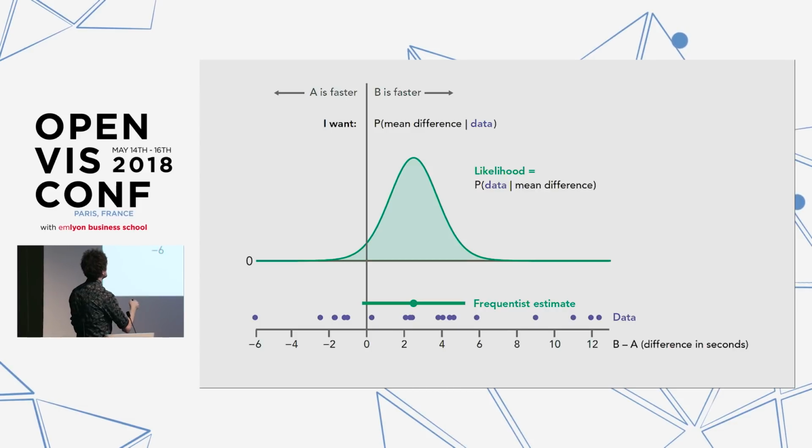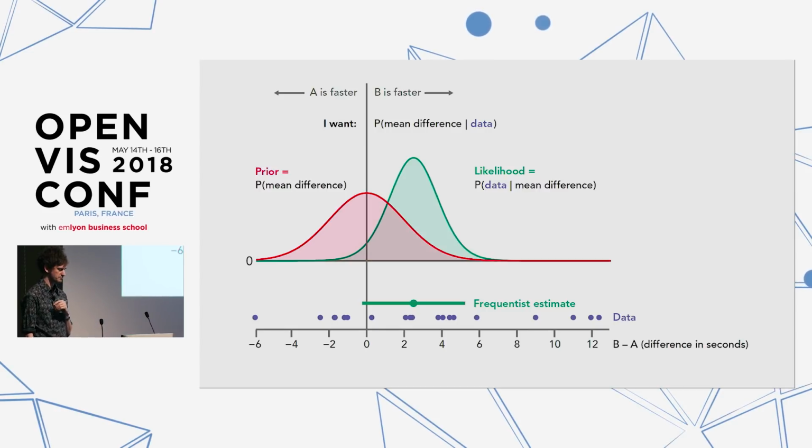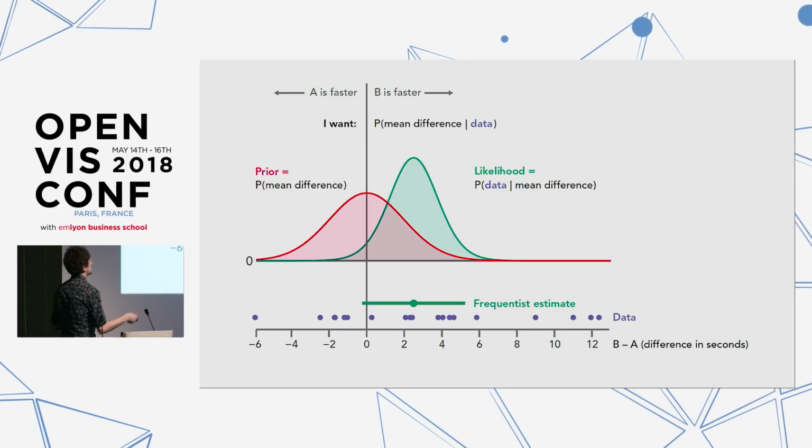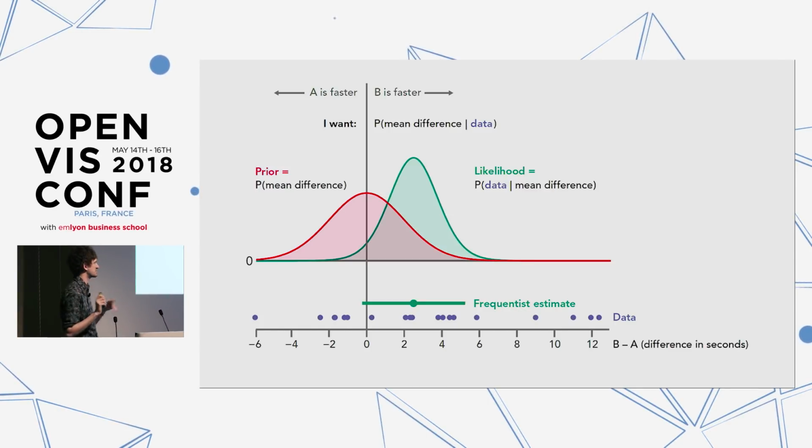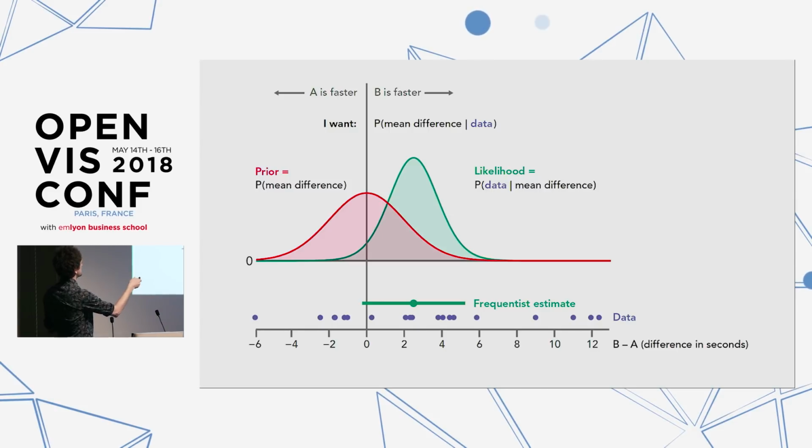I need to have some prior knowledge about this domain. Here's a hypothetical prior. Perhaps this is a well-studied domain, and we know that the time to complete this task is on the order of 4 to 6 seconds on average in most conditions, and differences between them are basically never greater than 4 or 6. So I could come up with some reasonable prior that's agnostic to which one's better, but I would be really surprised to learn that one of them is better than the other by like 8 seconds. So here's a maybe reasonable prior for this data.